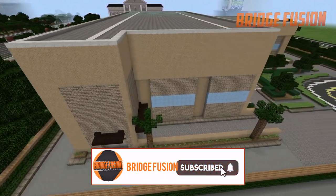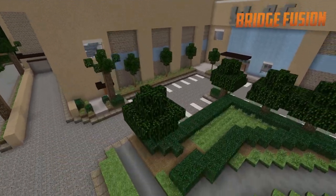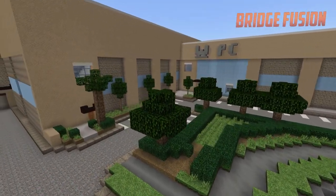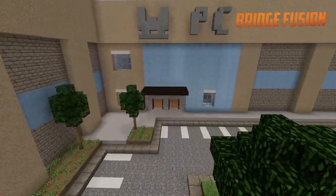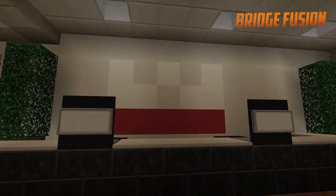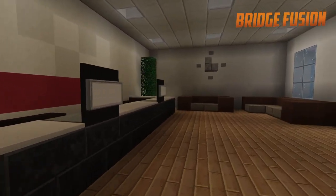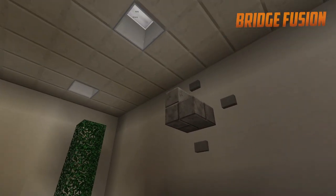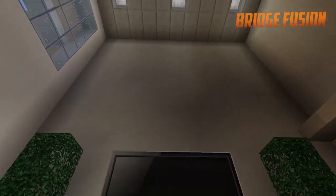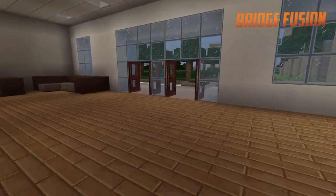So of course we can see some palm trees right here. And of course in front of the building we do have the big car park, load of bushes and trees and whatnot, which is pretty cool. But if you as a fan, you'd go down this way and you'd go through these doors right here, as we are greeted by a WWE logo right there because it is the reception area. And then you'll wait over here probably, and there's a big clock up there as well. And then over here is a big TV, so it'll probably be showing off what's going on. But yeah, if you're a fan, you'd walk down that corridor into the arena itself.